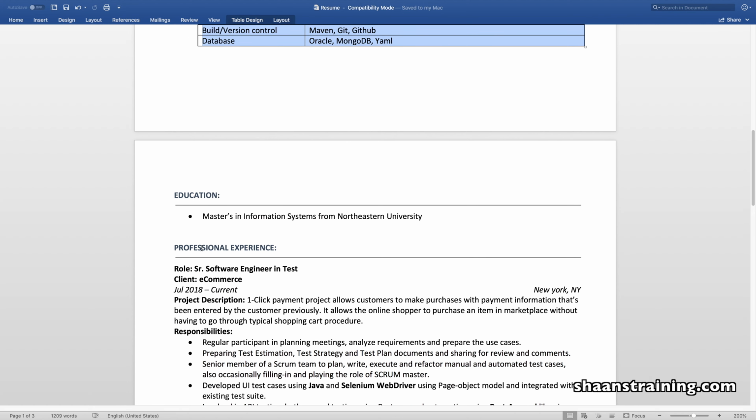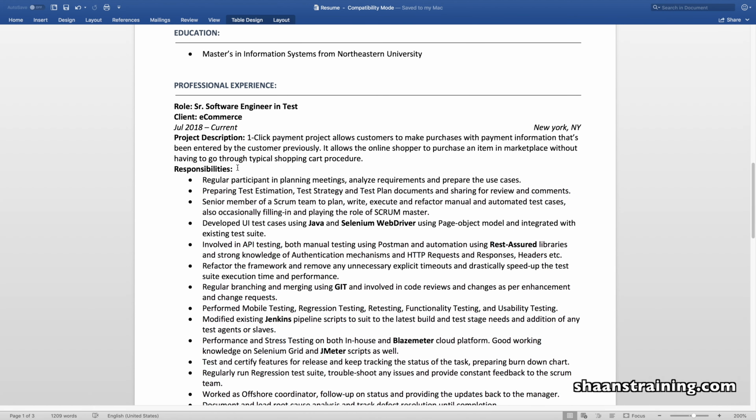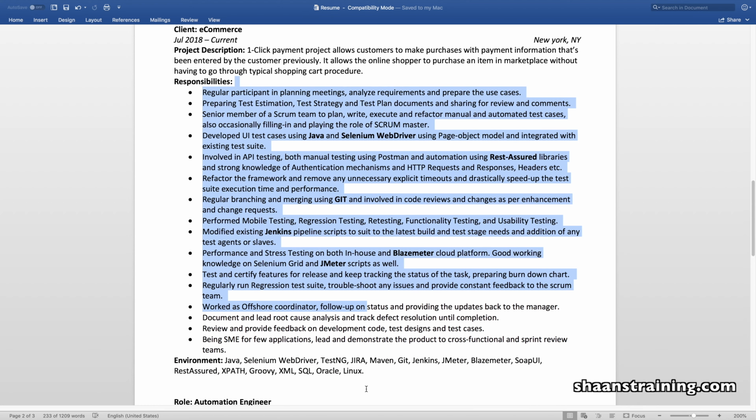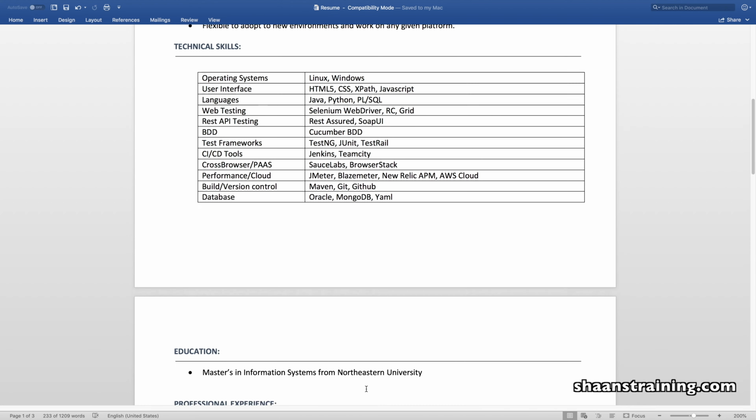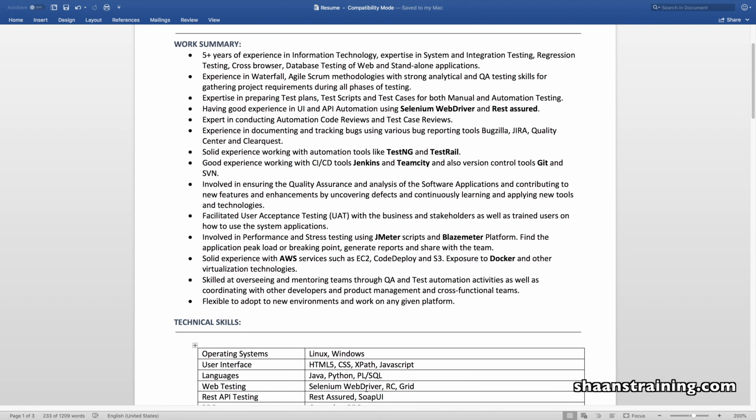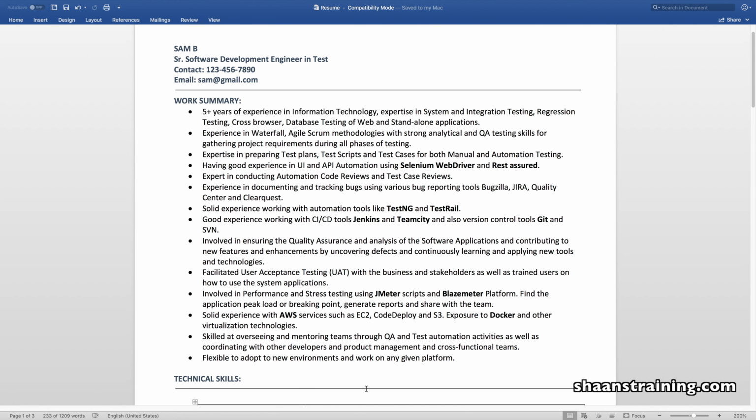And as part of the first project, we see a handful of responsibilities listed here. So at first glance, you feel that this resume is really good enough. But is it really good enough to get shortlisted? Maybe not. This resume is still missing some things in order to get shortlisted by the recruiter or shortlisted by the hiring manager in order to get an interview call. This seems to be a good resume at a high level, I agree with you, but it is still lacking a few things in order to get shortlisted, which we are going to talk about in the next couple of videos. Stay tuned guys.